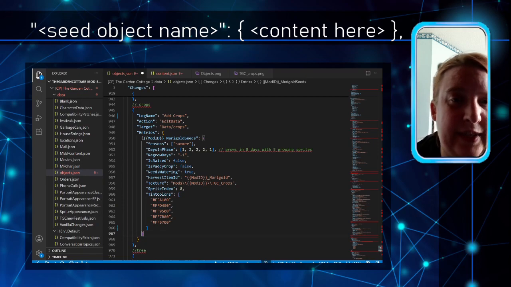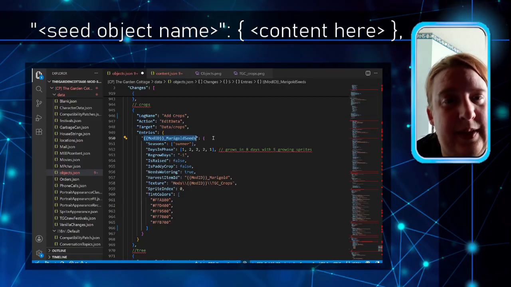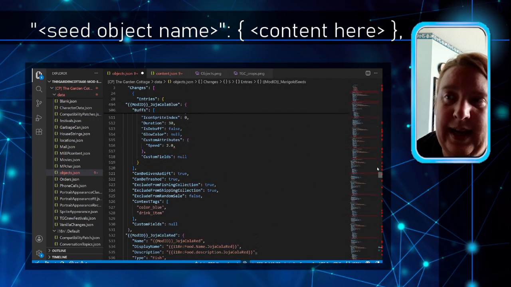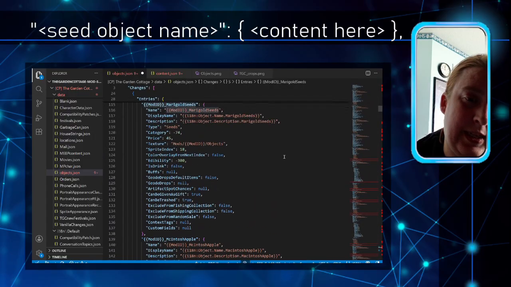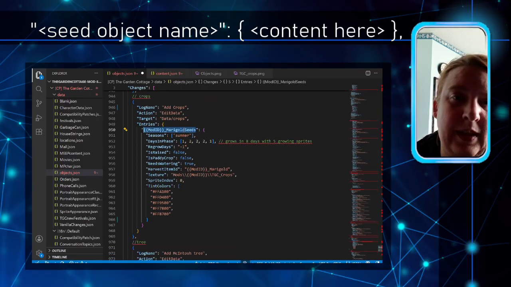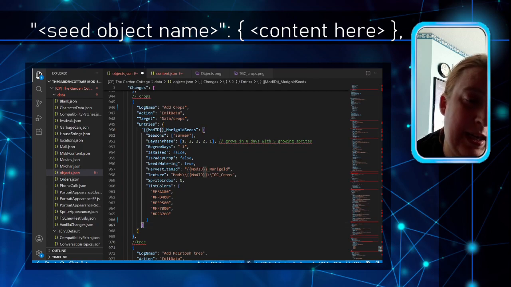Your crop section setup. This is why I was saying you need to remember the names of your objects, because you're going to use the same name here as you named your seeds. So in my case, it is mod_ID_marigold seeds, both here and up at the top where I set up the object. So I've got that highlighted. VS Code will show you that it is up here. It is exactly the same. You will then, of course, do your colon and another set of curly brackets. And this is the set of curly brackets where all my marigold seed information is going to be contained.